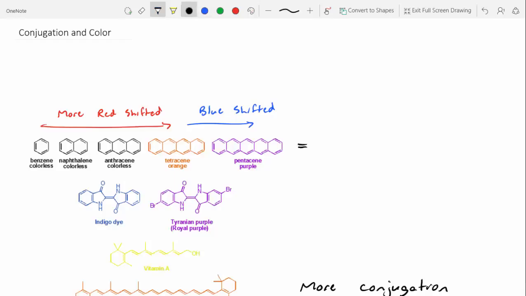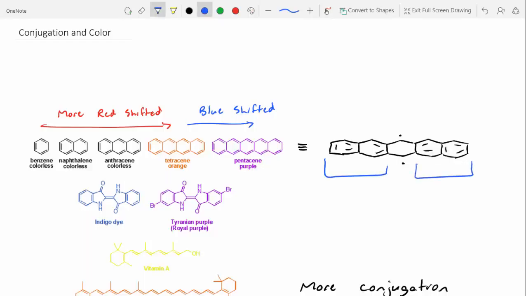But if we look at pentacene, pentacene is highly, highly unstable. People have been fascinated with pentacene for a while. But I'm going to draw pentacene a little bit differently. We've got 5 benzene rings that are all fused together. This is another molecular view of pentacene. So if we look at it, pentacene has what's called diradical character. It's actually more stable, having two of its ends basically as naphthalene units.